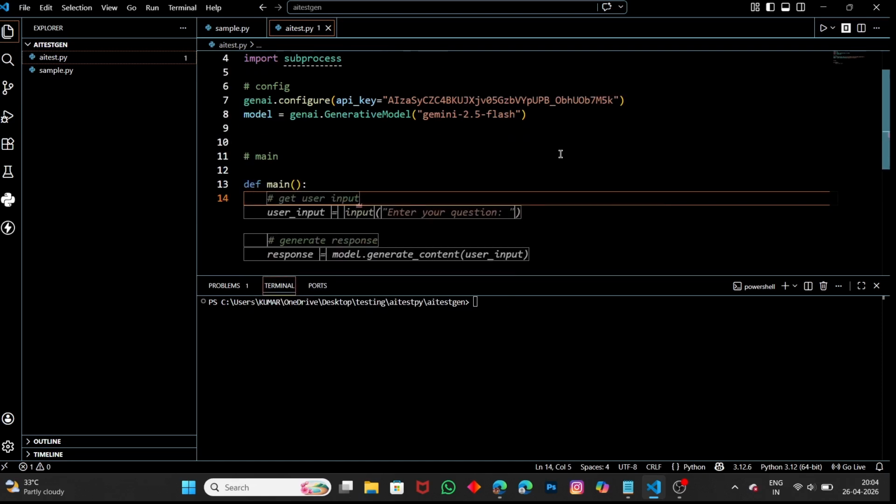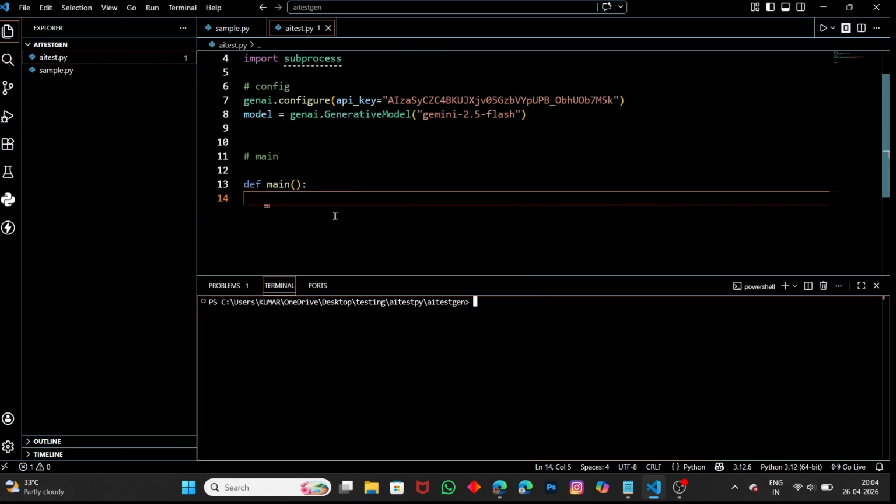So first, what we will do is get the input file. Basically, how we will run it, I will show you what the sys library is actually used for. Let me type file path equal to, actually, we will get the file path from the terminal. So basically how you run is python and the name of the Python file, that is a.py, and inside this you need to pass the sample input file, right? So you will type the sample input file after it here.